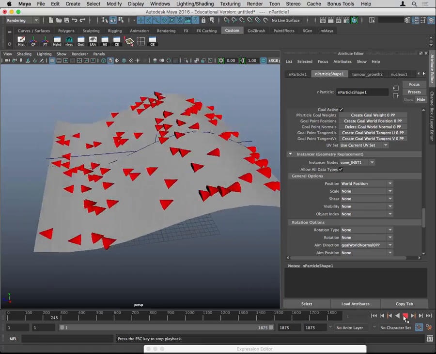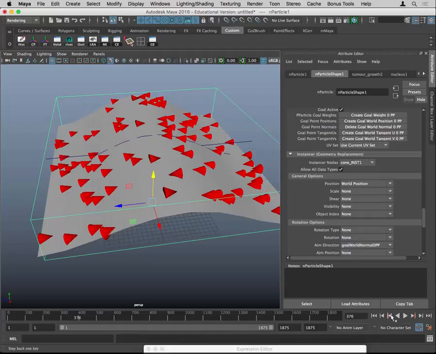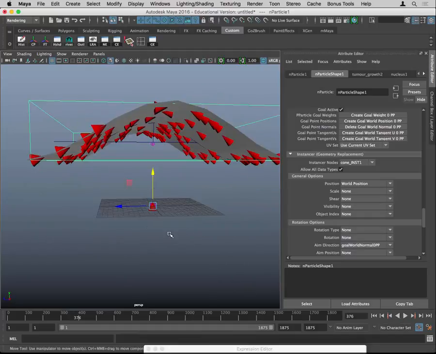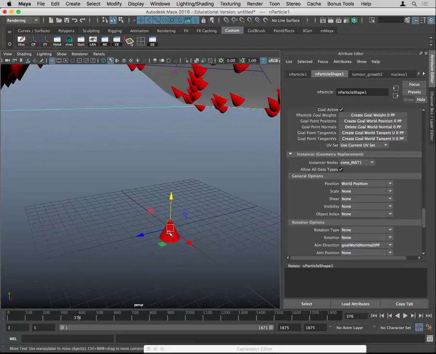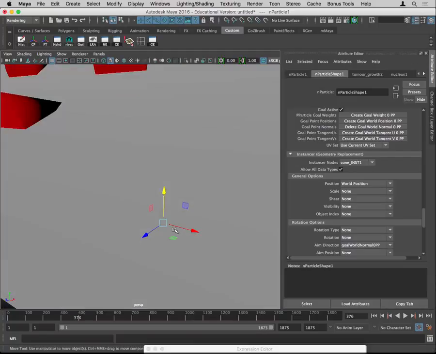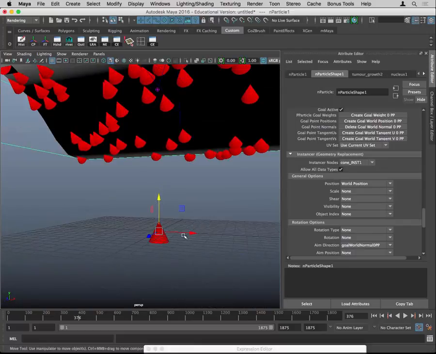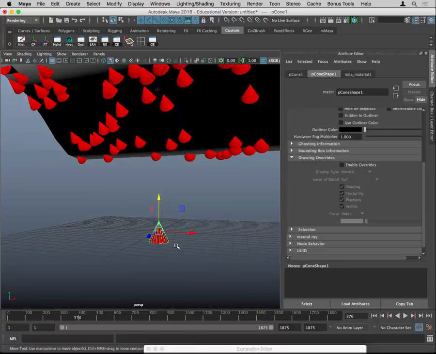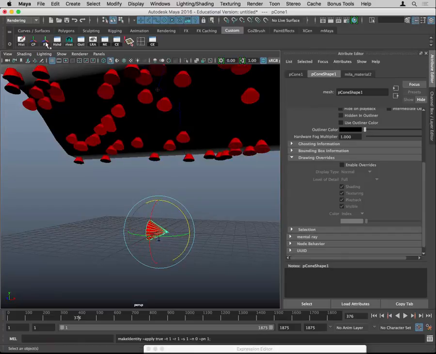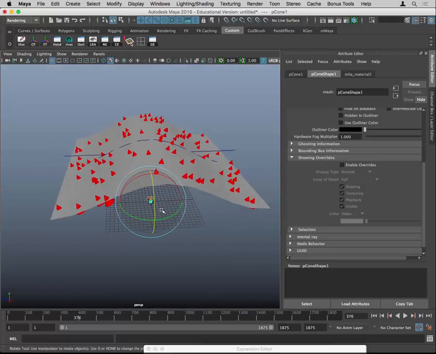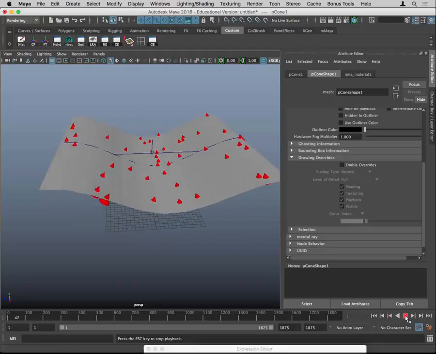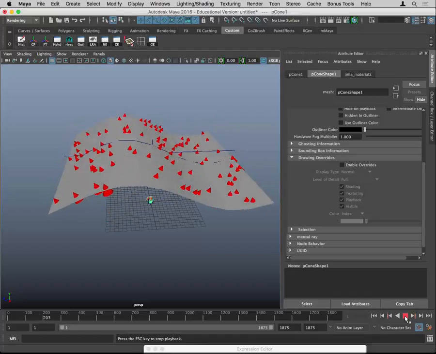But you'll see that they're lying on their side. And there's no reason for Maya to know that we want the pointy side to stick out. It's because Maya automatically uses the x-axis as the direction that it points out. So if we just rotate our original thing, and then I think if we just freeze its transformations, yeah, they'll all pop to that direction. So you just have to make sure it's oriented along the x-axis the way you want to point out, and then it will do what you want to do.